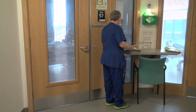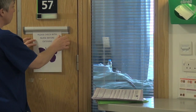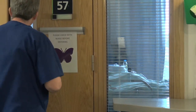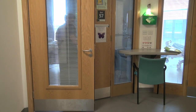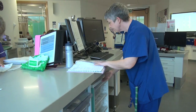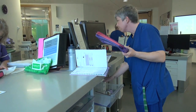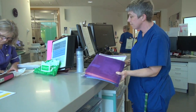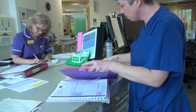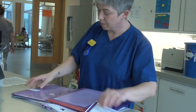The nurse looking after the patient will take 3 key steps. Step 1, they will place a purple butterfly sign on the door of the patient's room. They will only put this up once the patient, if possible, and the family are aware of what it means. This gives messages to many members of the wider team, as well as preserving privacy and dignity for the patient. Once the purple butterfly sign is on the door of the patient's room, the nurse will add the icon so that it is visible on flow.